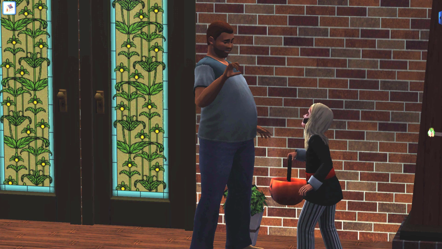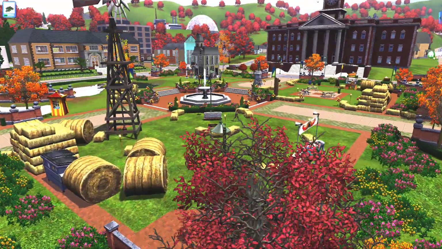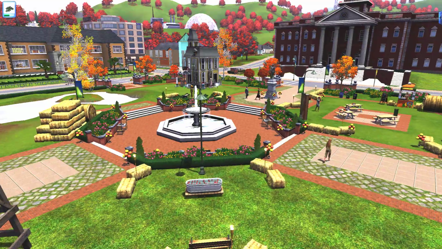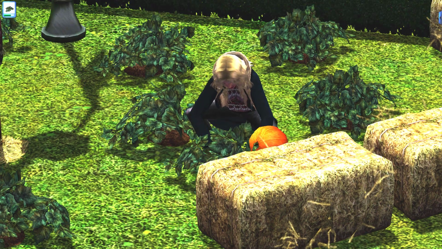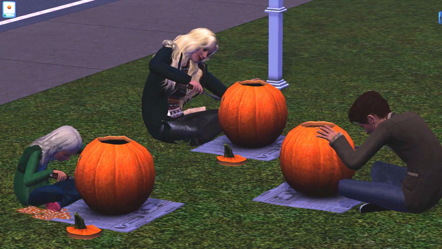The trick-or-treating interaction is actually pretty cute, especially if you have children. And the festival grounds become the Fall Festival, my personal favourite of all the festivals. There's a little pumpkin patch at the festival where your Sim can go and pick their favourite ones to take home and carve. Your Sims will sit on the floor and carve a spooky jack-o'-lantern to put on the porch.